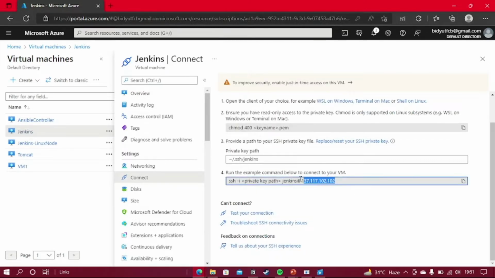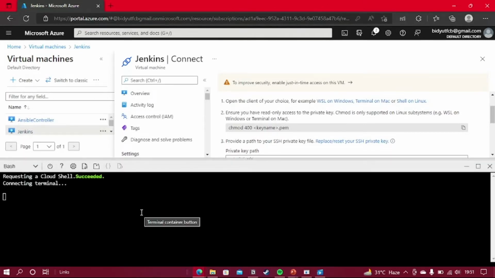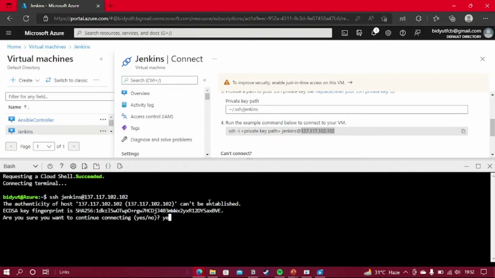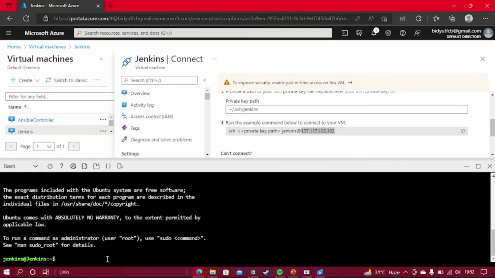We'll copy the public IP using which we can SSH into the system with the help of the username and password which we set. So here we'll type ssh username@the IP. We'll add the public IP. Once we hit enter, it would ask for the password which we entered. We'll enter it and hit enter. Yep, so now we are successfully into the VM.